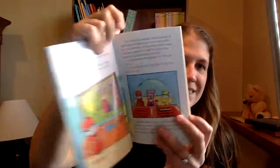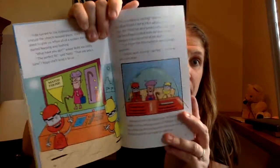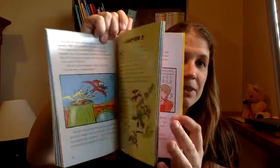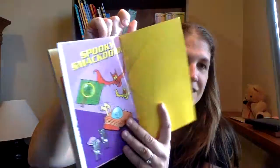But when kids see things like this on a page, they're more likely to read it than sometimes, as I was saying before, top to bottom, full pages. This is a fabulous book. And again, it comes in a whole series about all these crazy cars that compete in a race. It has some crude humor in there too. I'll just point that out. Not really bad, but if you're very sensitive to that, it might not be a book you want to buy. But boys always talk about bodily functions and those kinds of things. I have 2 of them.